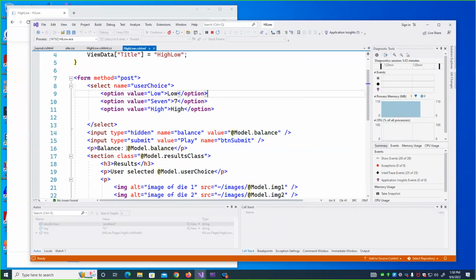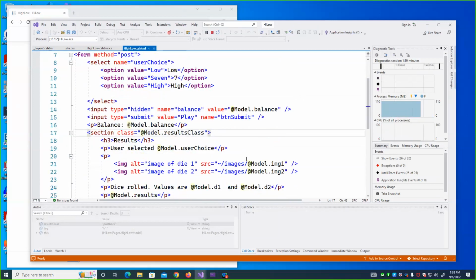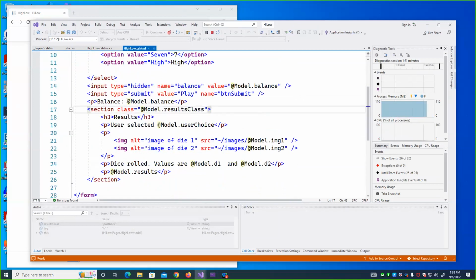I use it to display text on the screen. In this case, also the model balance. I use it to set another attribute of the HTML, in this case, the class. I use it to display more stuff on the screen, here, here, and here.